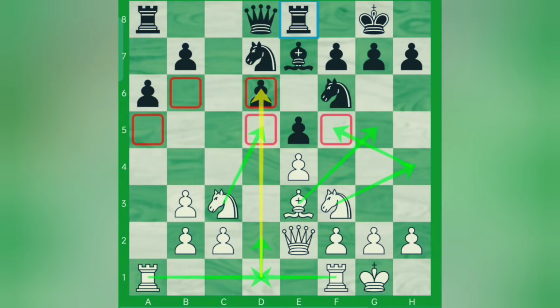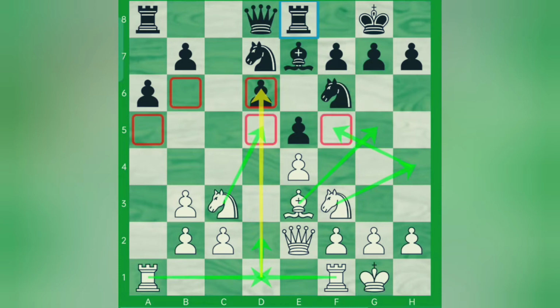What should we do in the middle game? In the middle game, we need to start an attack. To start an attack we should compose a strategy. Two steps help us to find an effective plan. 1. We need to realize an object of the attack. And number 2. We should find a way how to attack that object with our pieces. The easiest object of an attack is the opponent's weaknesses.